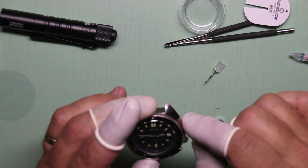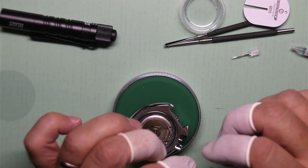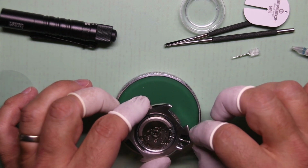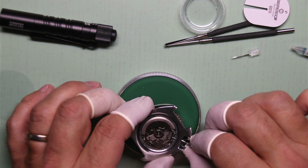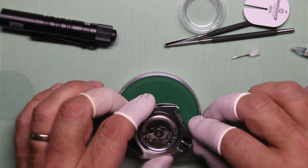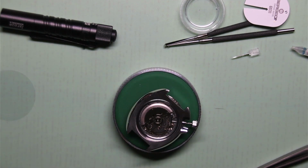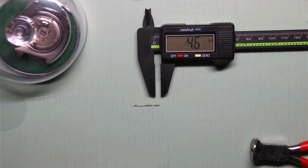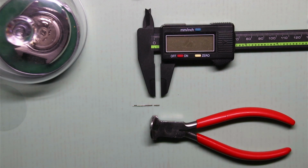So then you have to put the stem that came with the movement and the crown together, and of course this is going to be way too long, so you stick that in. Then you got to make sure you're in the fully pushed in position, and then you're going to use calipers to measure the distance between the threaded tube that's in the case and the bottom side of the crown, so to speak, the side that screws onto that tube. Measure the distance. In my case, it was 4.6 millimeters to cut off, and then I used a little file, and then later on some fine sandpaper here, to smooth out the cut.